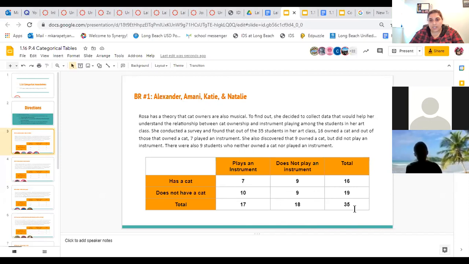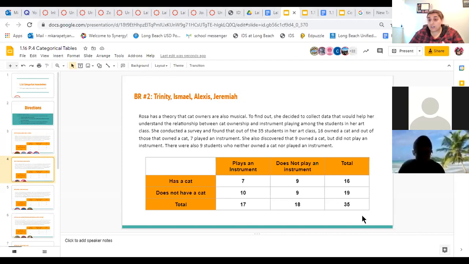So Alex, Amani, Katie, and Natalie, you guys got the 10 there. Yeah, Janelle, you're sharing some great stuff. Can I copy and paste that to everyone? Janelle is giving me a play-by-play on how they calculated and worked backwards. So I put that in the chat. I'm going to look through Trinity, Ishmael, Alexis, and Jeremiah. Y'all did great.